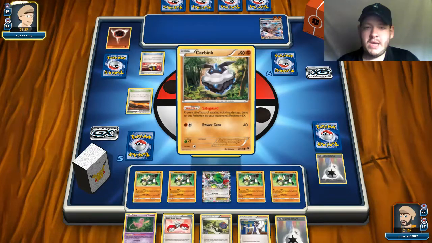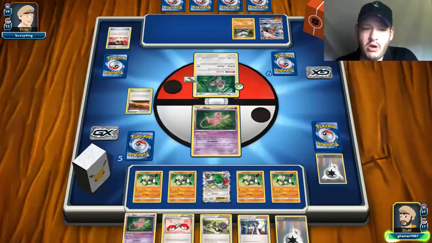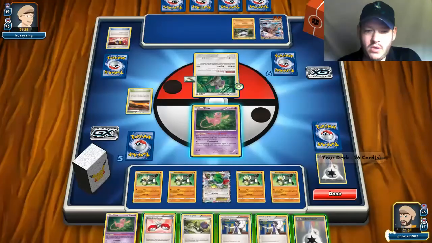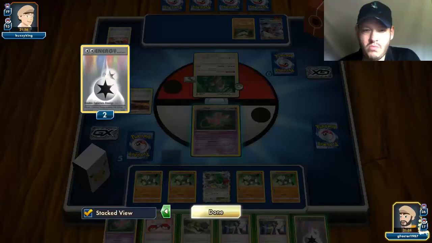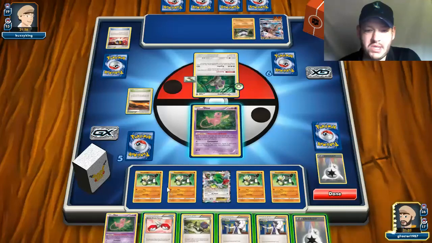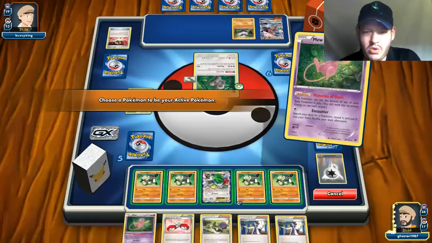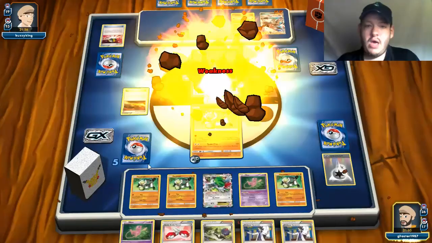See another Carbink coming down thanks to his Ultra Ball. And passes on to our turn. So we haven't discarded any Special Charges, so that's good. So we can get our stuff back. It's just a matter of Team Play for the knockout.